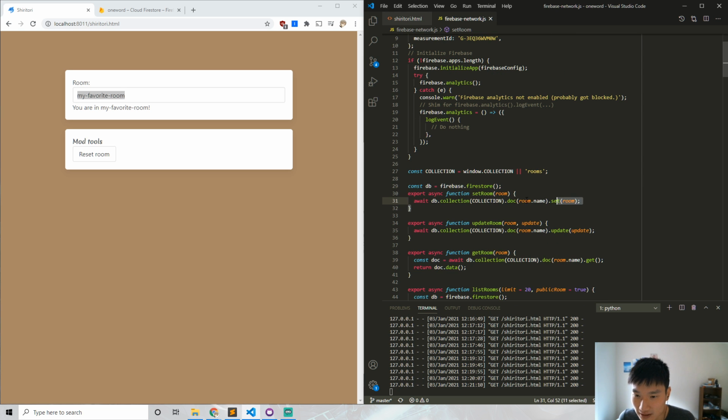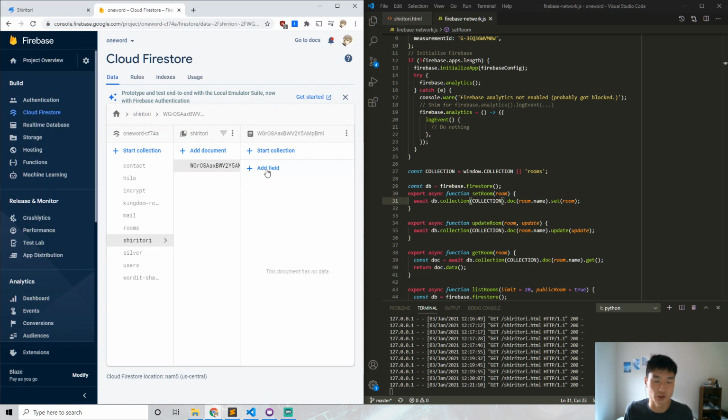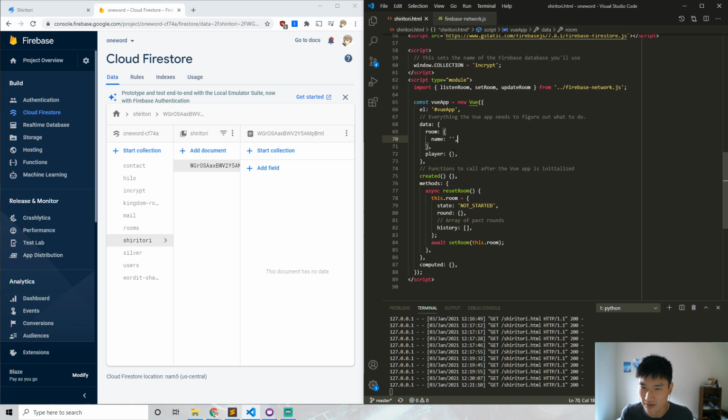It basically takes the name of the room and then sets the contents of that room to that. And it will show up here as a mapping of the document name. In this case, let's pick a default name of default room. So the name of default room should show up in here with this field of not started, there's no rounds, there's no history yet, but those fields should exist anyways.